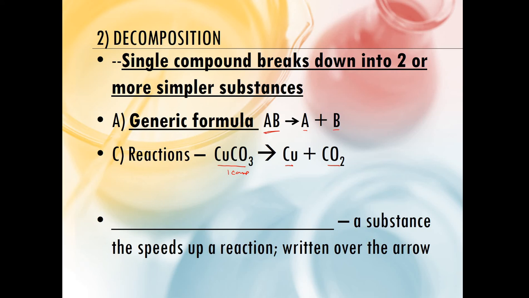A lot of times with decomposition reactions, we need to add what is called a catalyst. A catalyst is something that's going to speed up the reaction. A lot of times catalysts will be a chemical, or it'll be heat, different things that are going to speed up the reaction, because otherwise the reactions will just take a really long time before you see something. So a catalyst will speed this up so it happens instantaneously or at a much quicker rate.